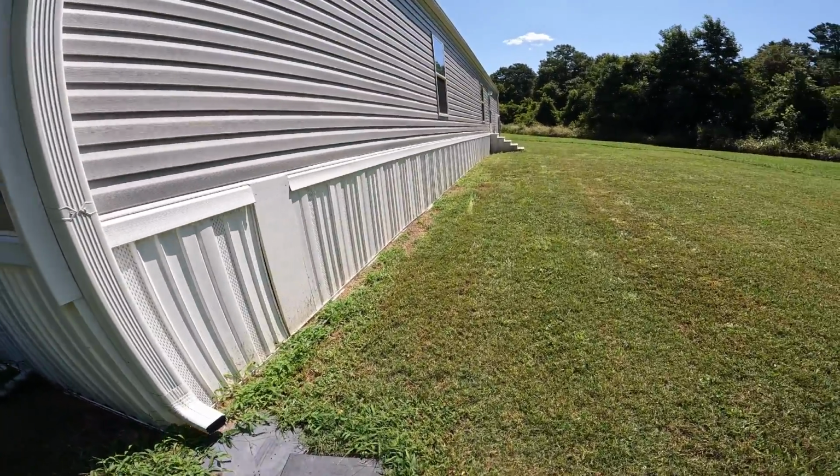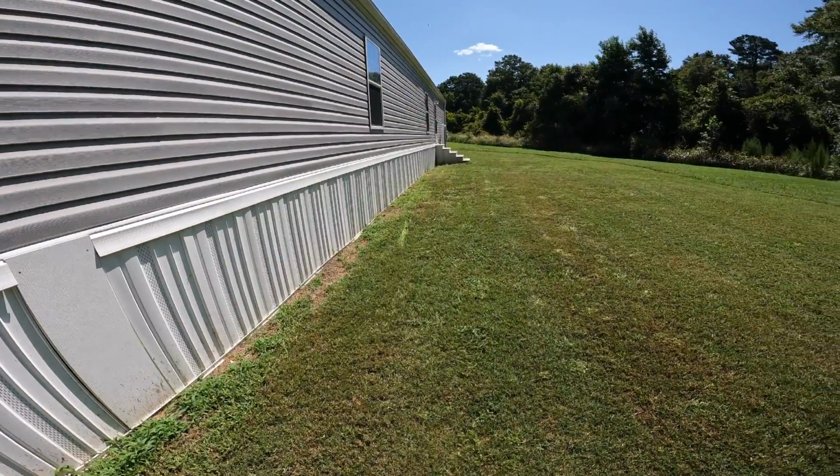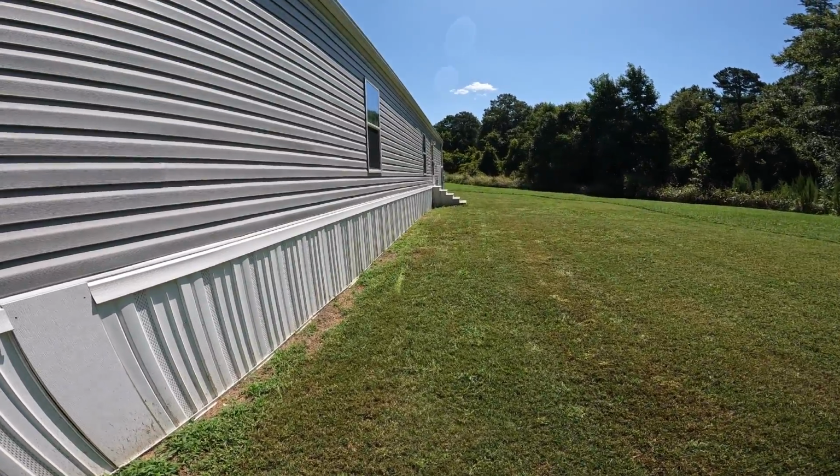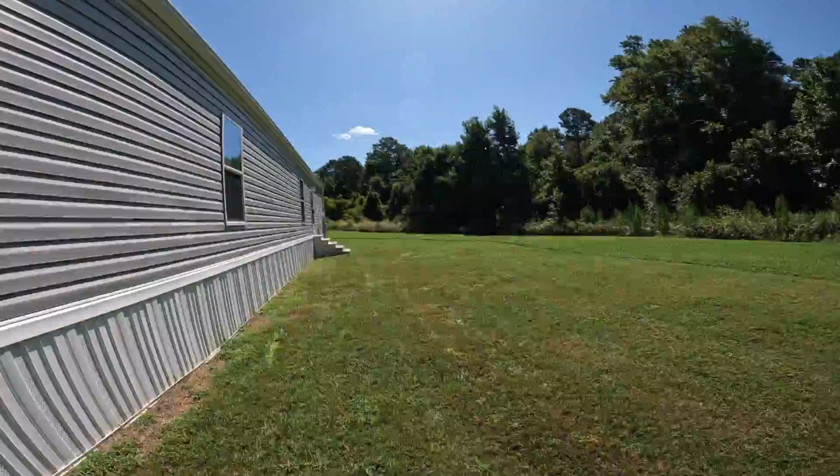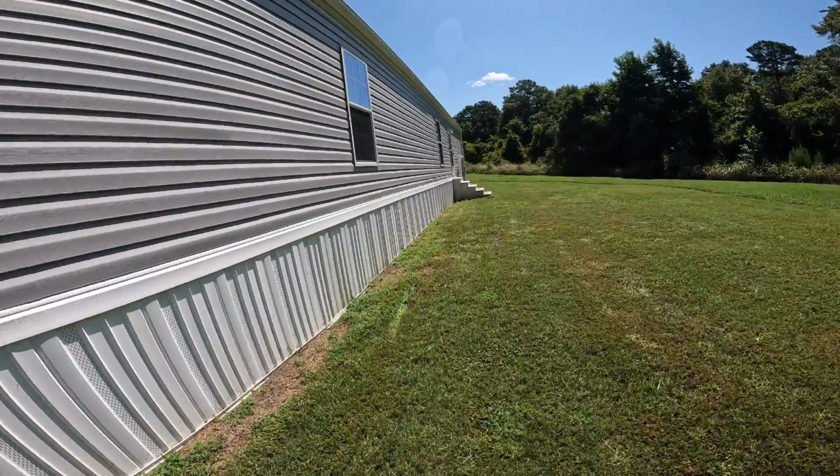But here you go. This is one cut. I haven't double cut any of this. When I cut my normal lawn, I actually double cut it. This one really doesn't need to be double cut.